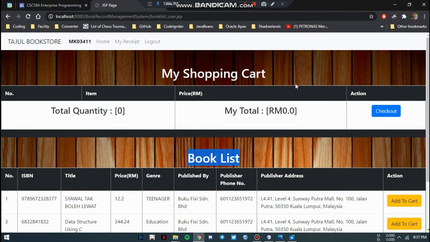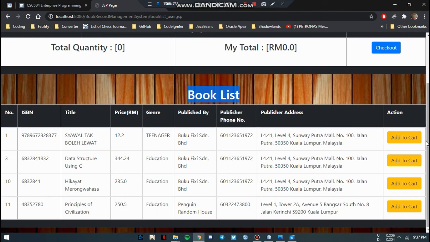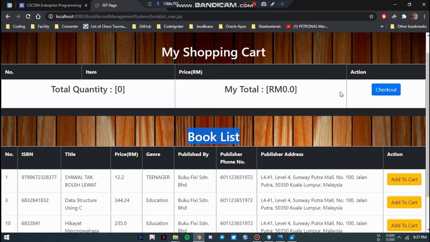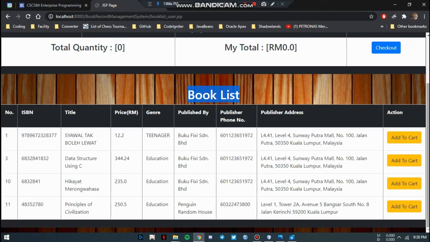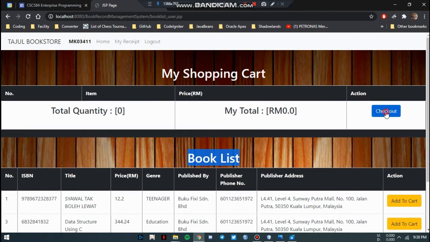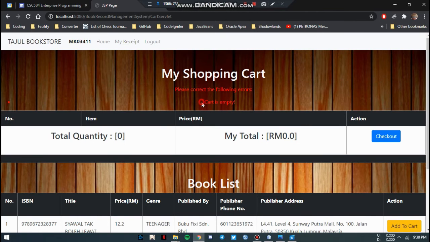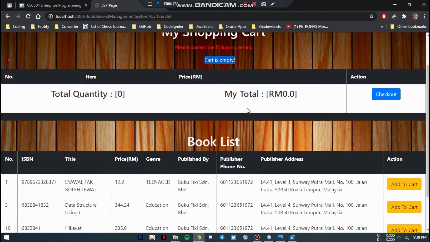For the shopping cart, you need to add any book to the cart first to check out. But if you click checkout without adding anything to the cart, it will show cart is empty. So you need to add at least one book to buy.